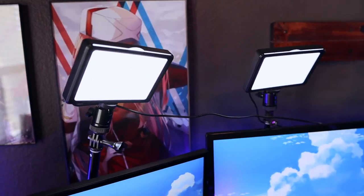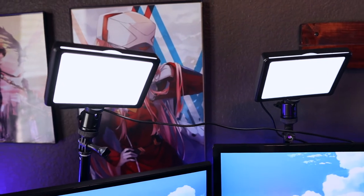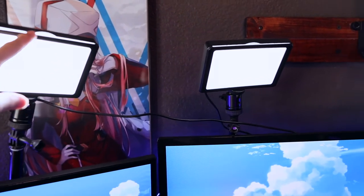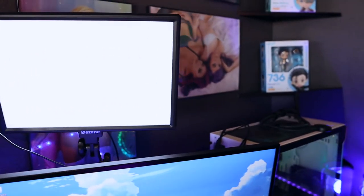Stream lighting — I actually keep these on most of the time while working for some extra light too. My dad got these for me for Christmas and I definitely recommend them and their brand. The gels can be switched out for different colors and they can be brightened or dimmed. This large DASNY one I did purchase myself as a dupe for the very expensive Elgato Key Light, and this has definitely made a big difference in lighting for my streams.